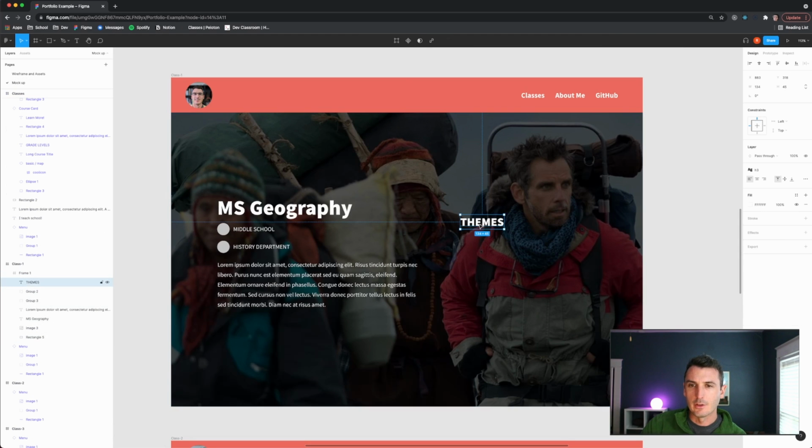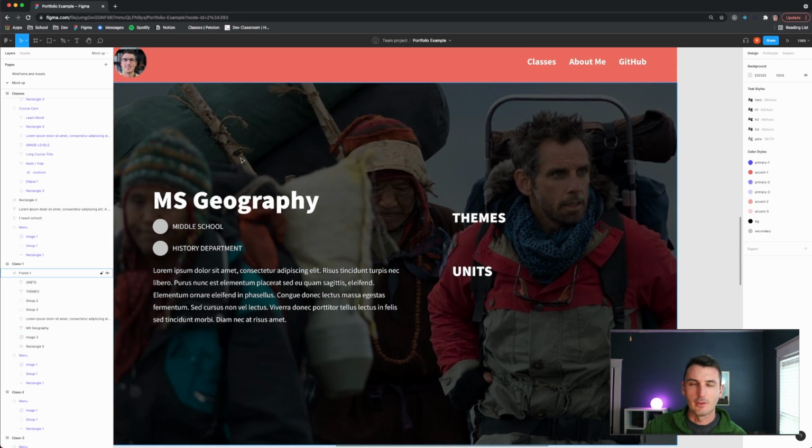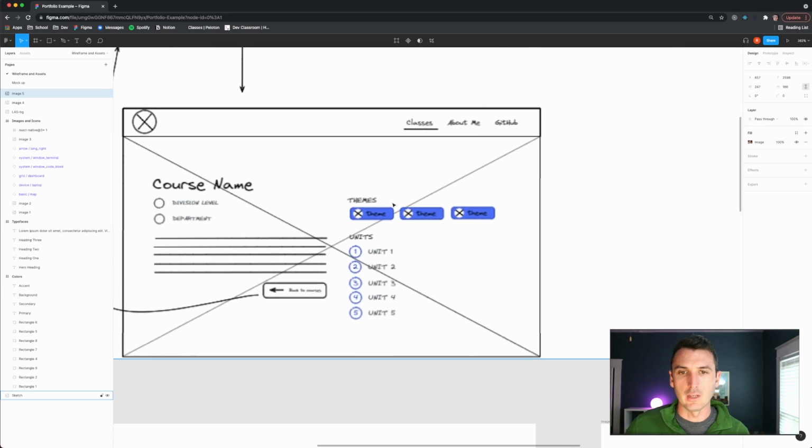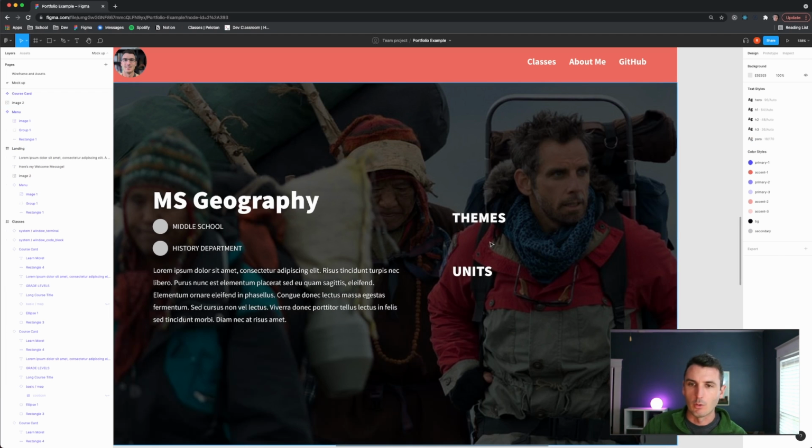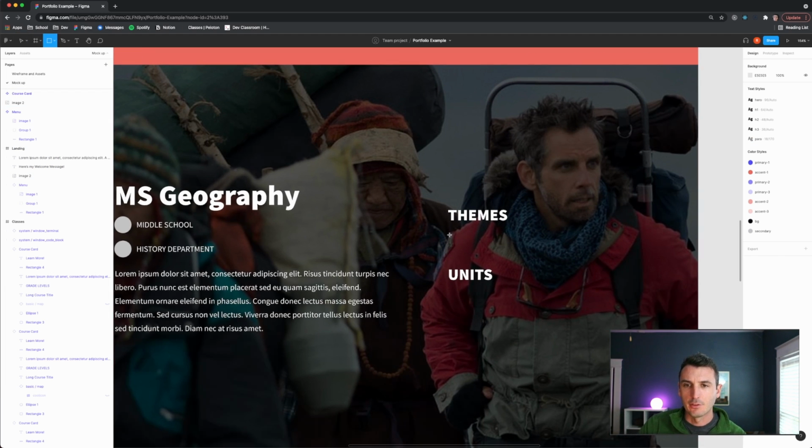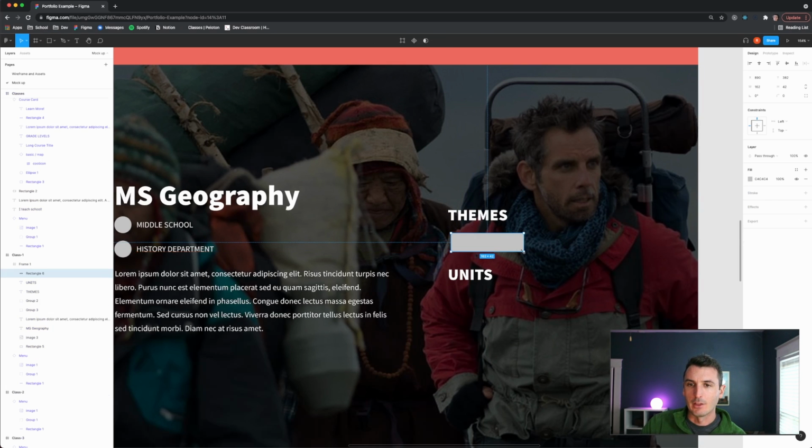Let's go ahead and do units the same way so we can copy and paste. A little lazy, but that's okay. So we'll say units. All right, let's come in and make these different little theme cards that we have. And it looks like I've got, again, a little icon and then whatever the theme of the course is itself. So let's come in with our R rectangle tool. I'll go ahead and grab it like this. Get things lined up somewhat.